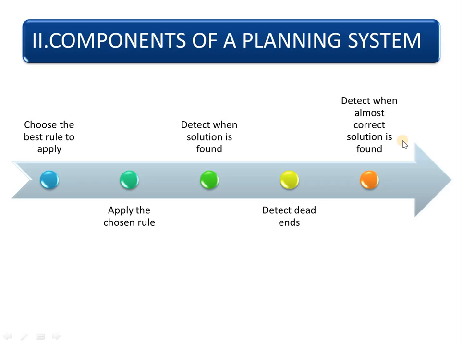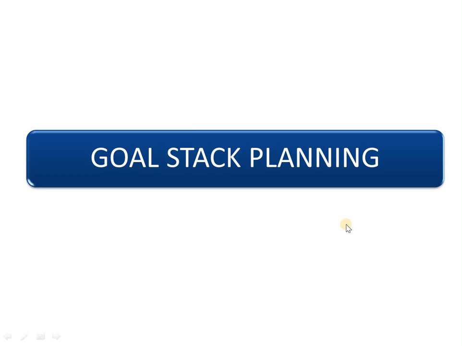In the first case, we assume that they are completely decomposable and we proceed to solve the sub-problems separately. Then we check by combining the sub-solutions whether they yield a correct solution for the problem. If yes, we can accept it, and if no, we go for another assumption and proceed the same. Actually, it's a waste of time and effort, but in theory, we have to represent the components of a planning system. That's it. Moving on to the next concept in this module, that is goal stack planning.